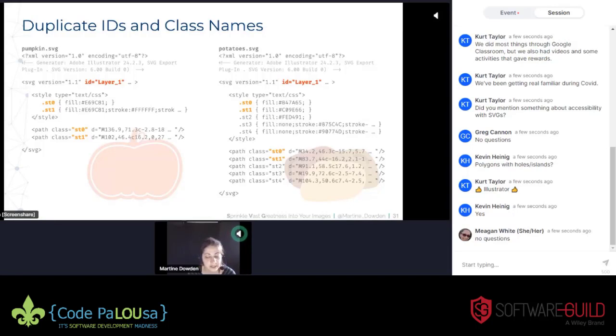This is not going to be true in terms of pulling it in as an image or as an object, or as a background image. This is going to be true if you put it inline. So if you're planning on using your stuff inline, what you're going to want to do is go through all of those files and make sure that you're changing those class names and those ID names, or just removing the IDs if you don't need them, in order to make sure that you're not going to get collisions between your namespacing and whatnot. Yep.